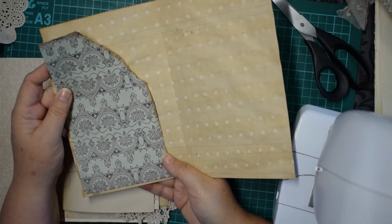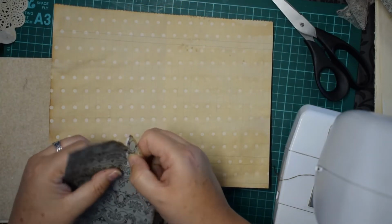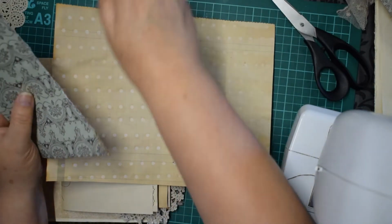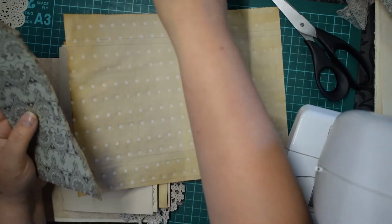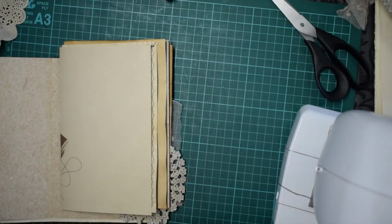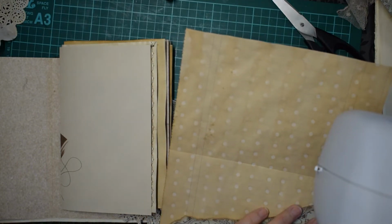Huh. Let's just take a little bit off. More cluster material. Let's see what it looks like now. That's better. Oh yeah, that's better. I like that. Right, okay, I'm just going to quickly sew this one on, and then we can put our sewing machine away. Finally.